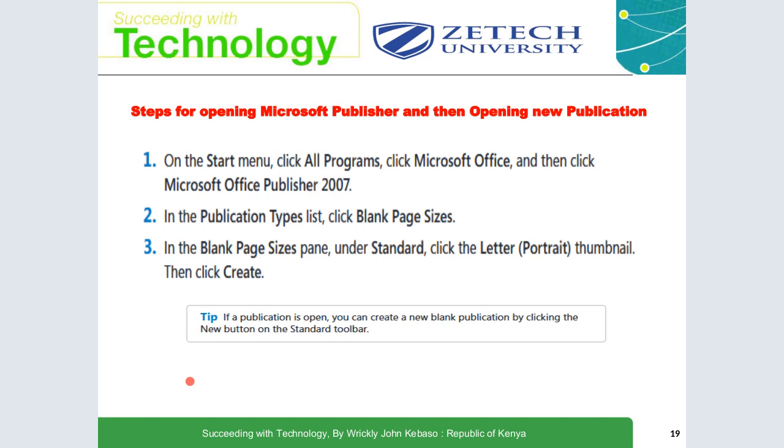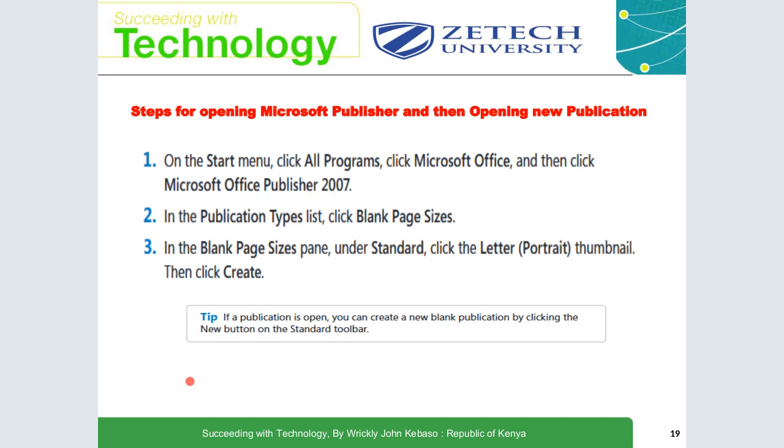Now, once you understand how to use Windows operating system, then you can use another category of software we call application software. The application software are these programs that will enable you to do specific tasks within your computer. For example, if I want to type a letter, I will open Microsoft Word program. That one is classified as a word processing software.